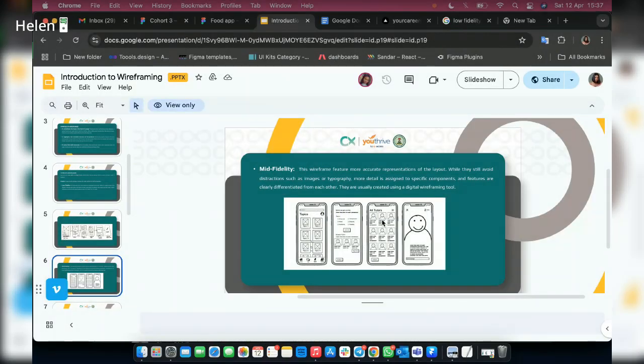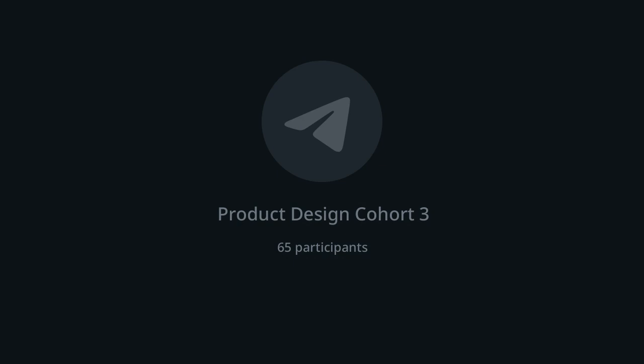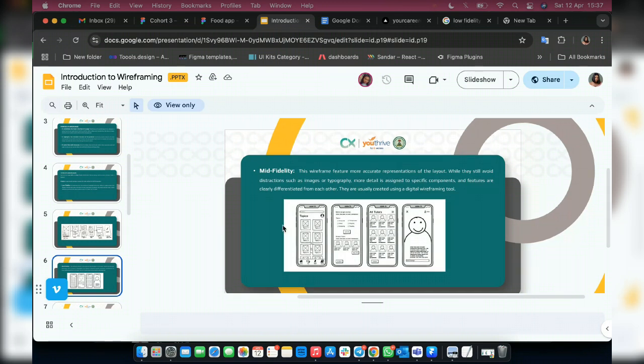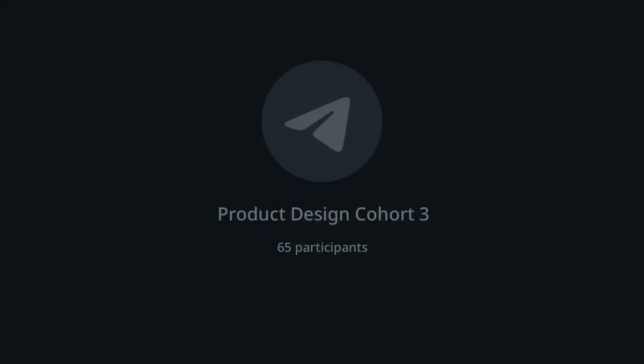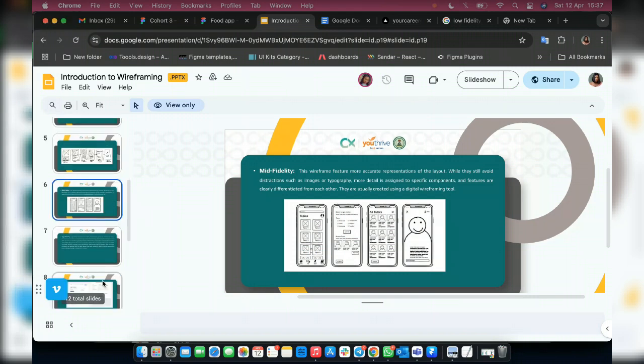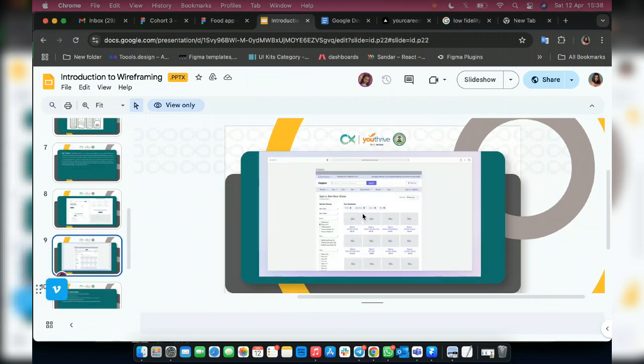From what I've read, from what I've seen, from the classes I've even joined on wireframing, this is what it looks like. At least your design now looks like a digital representation of how your design will look. Then for the high fidelity, I know we all have the mentality that high fidelity is the final look and feel of our UI.